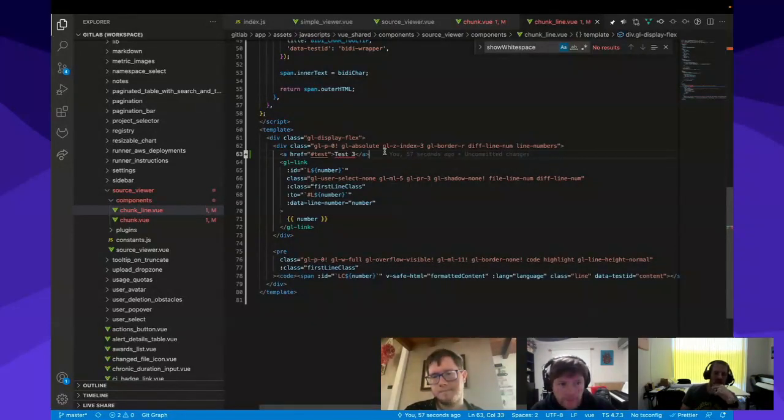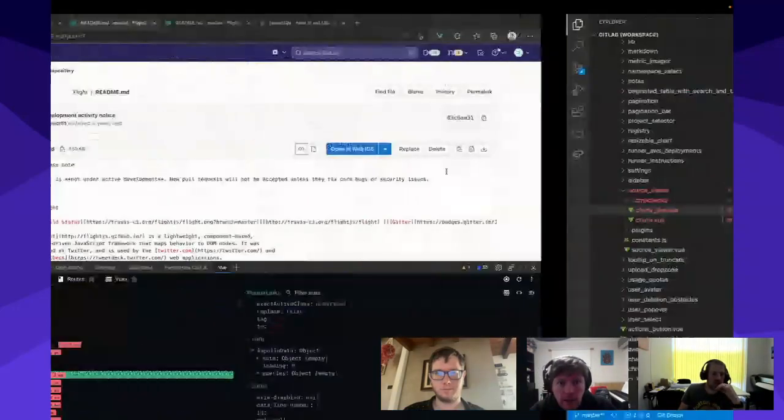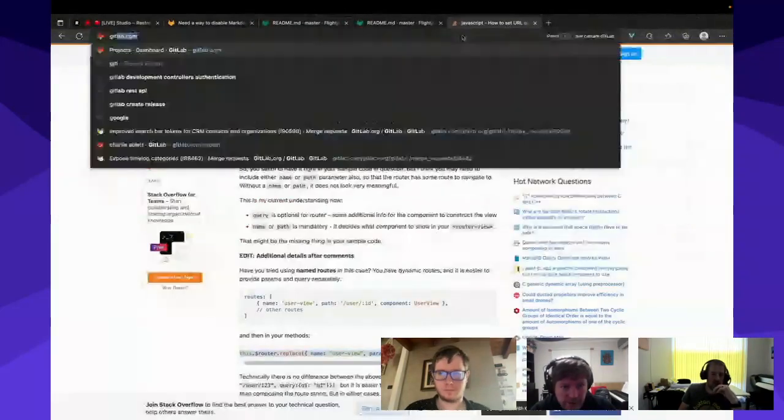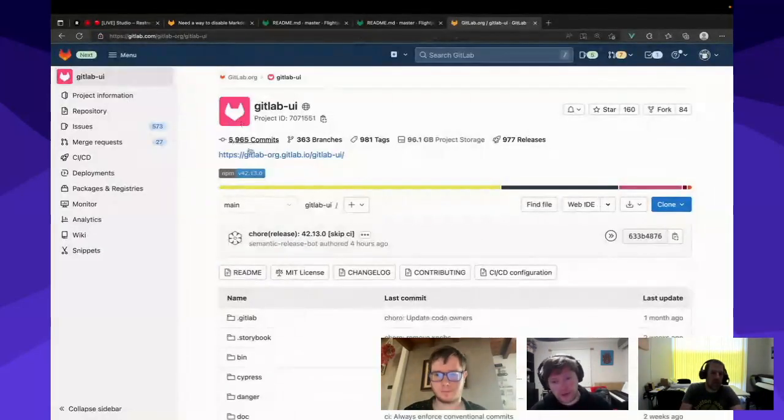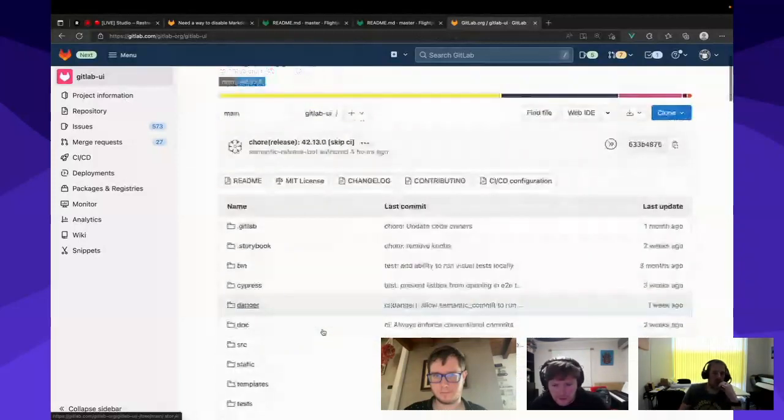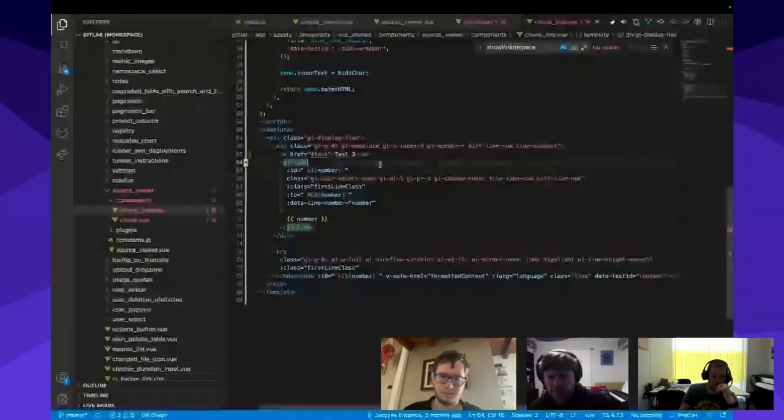Okay, yeah. So this one is using GL Link, so that kind of makes sense. Can you try changing 2 to href? Oh wait, no. That's going to be different, isn't it? Because this is passing down to React router now, I think. Have you looked at the GitLab UI component already, Andrew? I had a quick look at the source, and it's just passing everything down to B-Link, which is the Bootstrap one. I've not gone down on that, but it's using the router link in the end, and I think it's just going to be passing the 2 down to router link, whatever it's called.